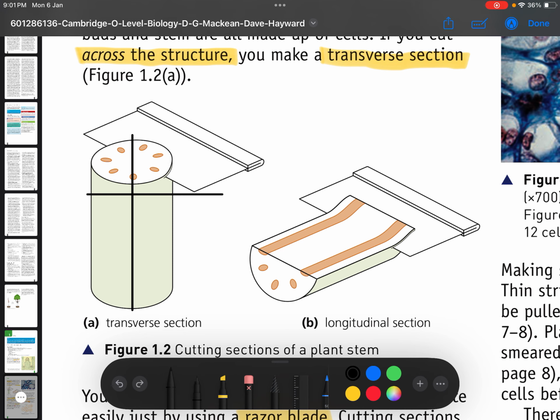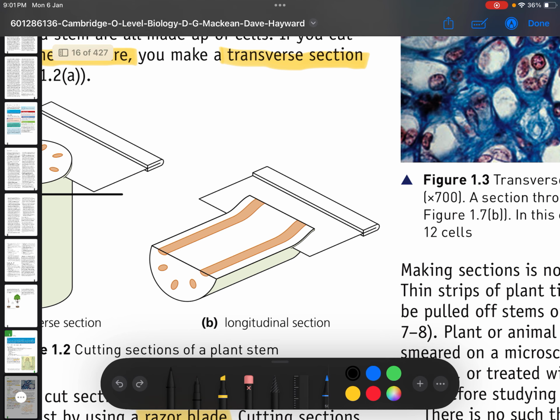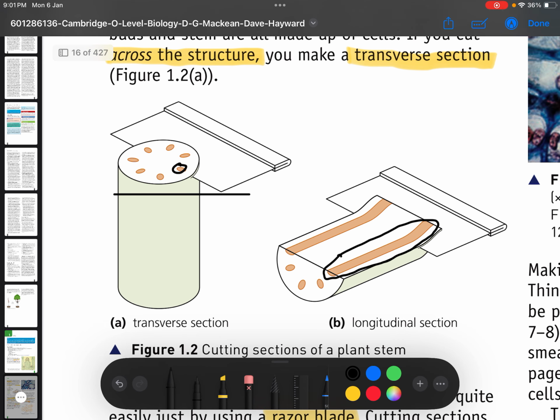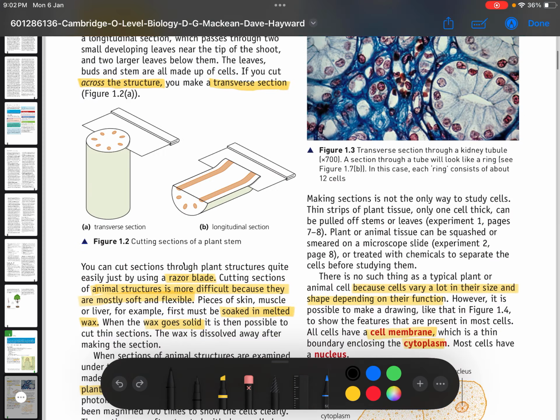And that point of view is basically this filament is of course traveling down, or whatever it may be. I think it's a xylem. It would be traveling down like that. All right. So here, as they have cut the longitudinal section, you can see this is in its length, whereas the transverse section you will not see its length, you'll just see the top surface area, right? So these are the two methods of taking the section. It's longitudinal section and transverse section.